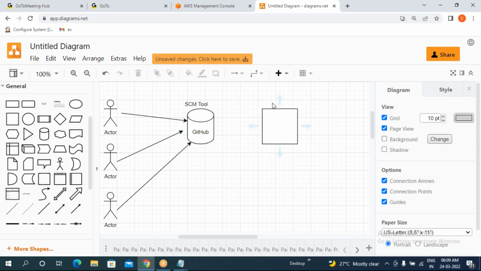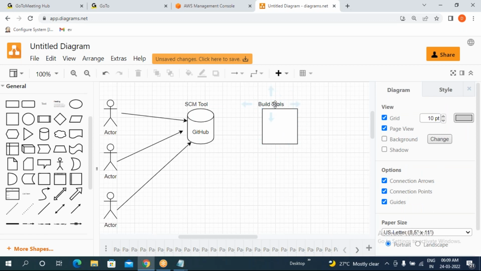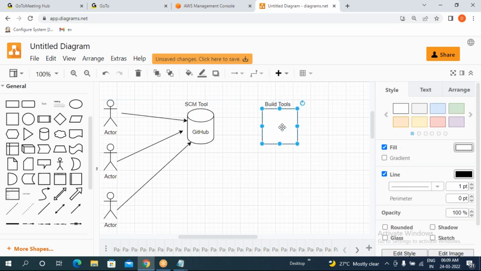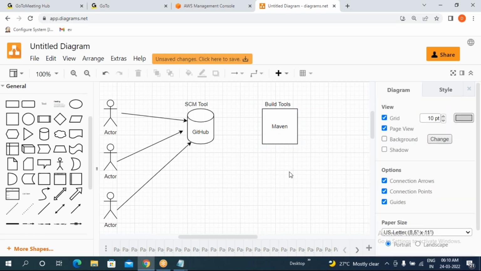It is a build tool. In order to create a package for Java code, in the market I have tools like Ant, Maven, and Gradle. In our course, we'll discuss Maven as a build tool. Now, what is Maven?